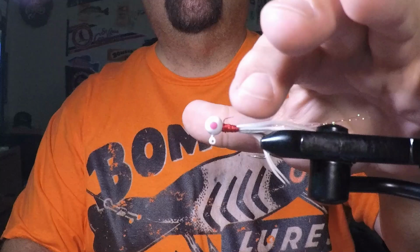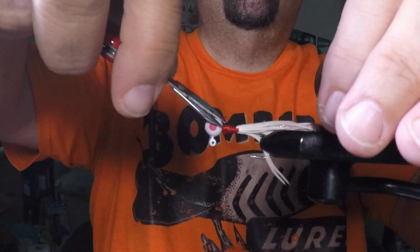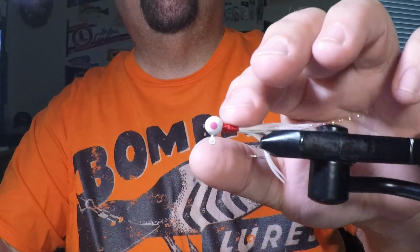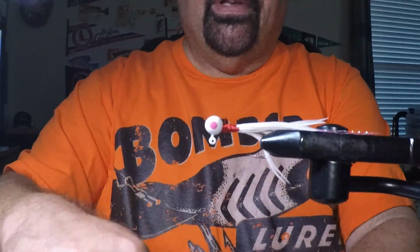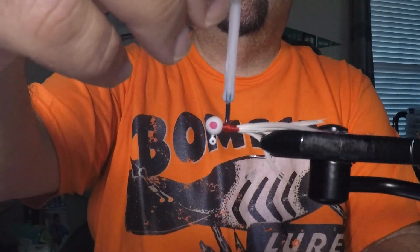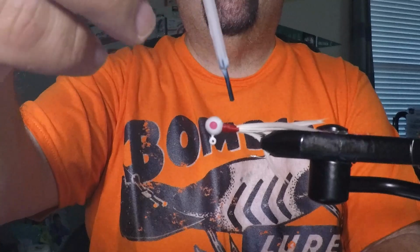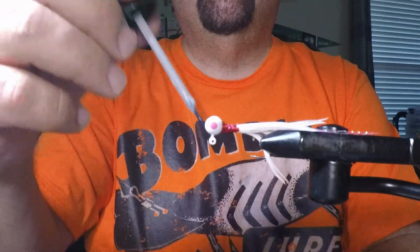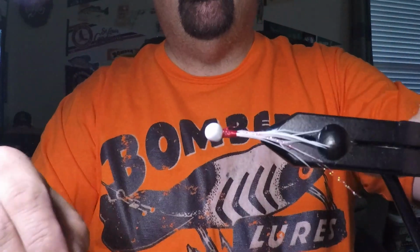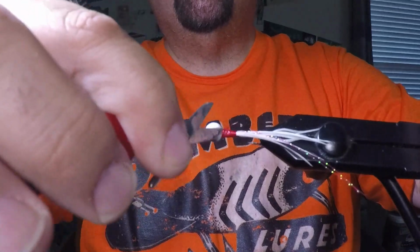Ooh, you see that? That's the kind of stuff that's going to drive me absolutely nuts. A lot of times I can go back in there and fix it later once I get the glue on, and then I can run it that way. Nope. I still have a little bit hanging off there. Rats. So there's always room for improvement. But for now, ooh, yeah, that does look a little rough. Let me see if I can smooth it out with this.